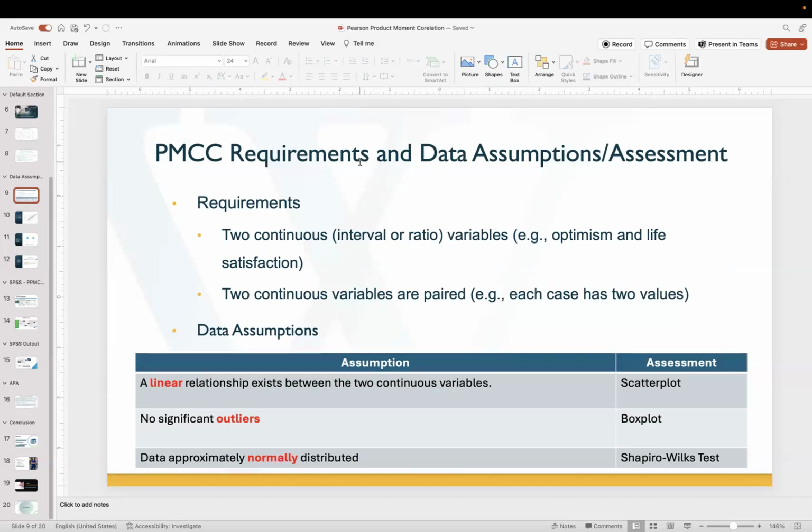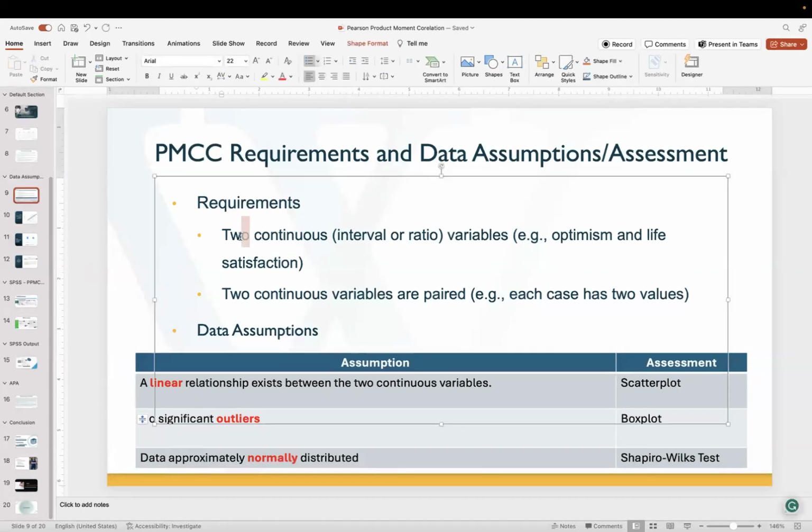So what are the data assumptions for the Pearson's product moment correlation test? The first one we mentioned is a requirement. It needs to be two continuous, which are interval or ratio scales and measurement variables. If you don't have this, you don't even think about doing the Pearson's correlation test.